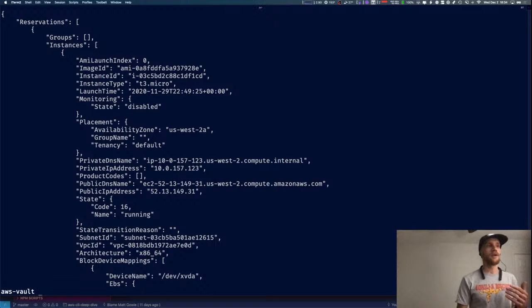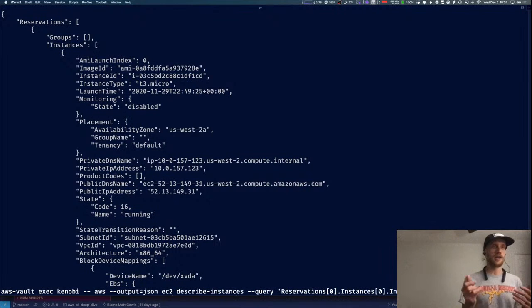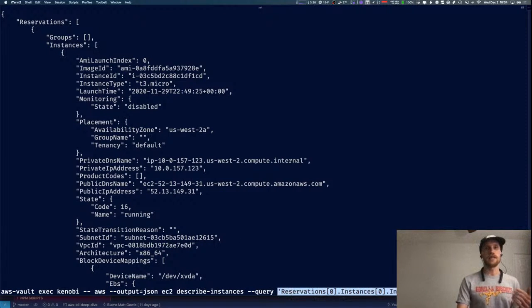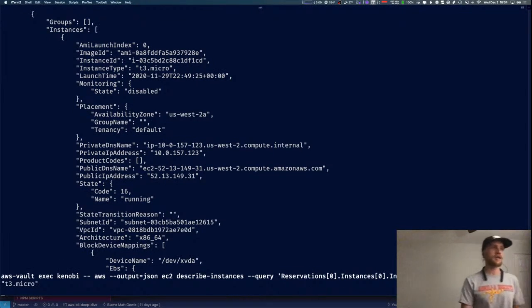We don't want to have to use some sort of sed or awk to try and do ugly things to walk the JSON tree, get the instance type and get that value out. We don't want to have to write a script to do that either. So AWS provides a solution for that. They have this --query option where you can specify basically a DSL for walking the JSON tree to get that information out of the JSON, right? So we invoke that and we get back our t3.micro.